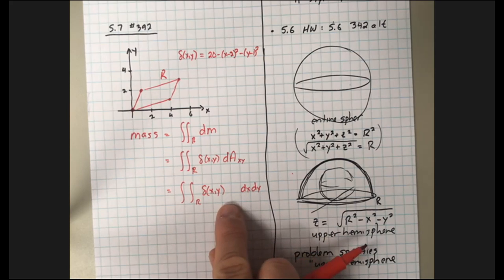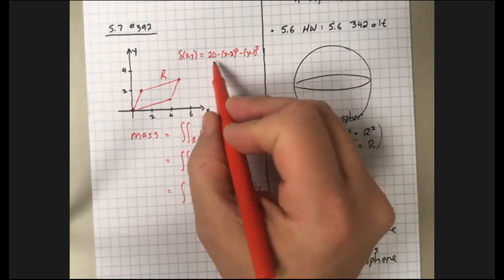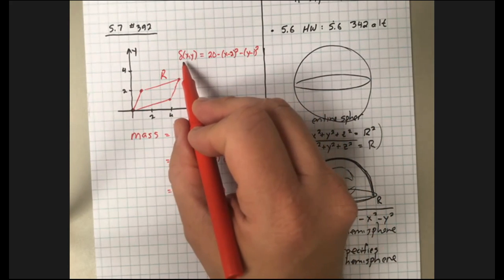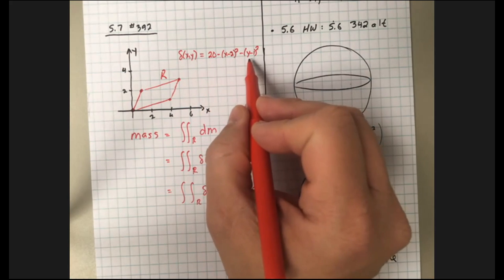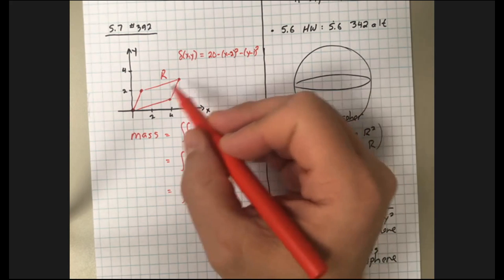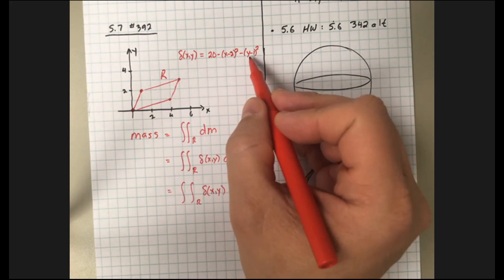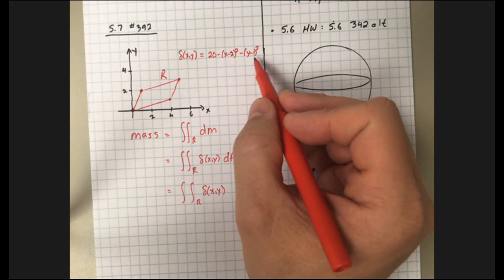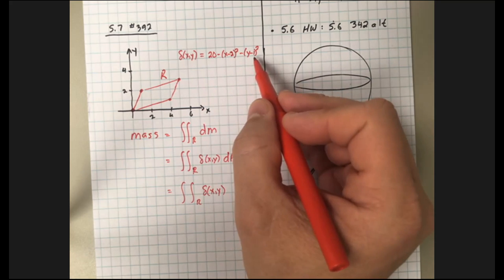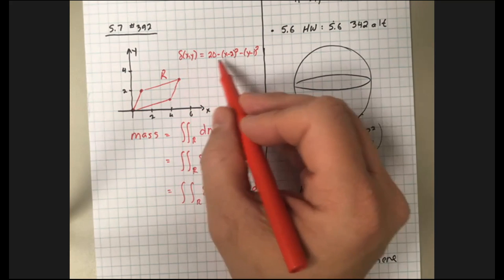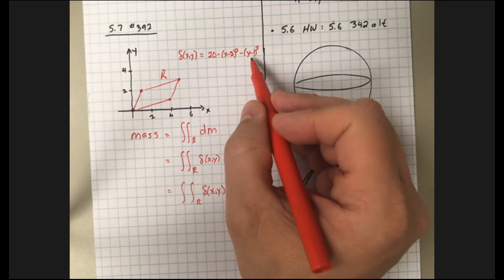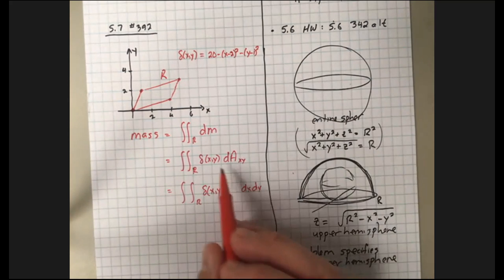So I can switch these limits, but when I switch these limits in this problem, I lose some of the effective symmetry in the delta function. This delta function is very easy to integrate with respect to x or y. But if I replace the x and y with some type of linear transformation, we can do an example of a linear transformation in a second, it's going to complicate this function. And not so much for the mass. If I do a linear substitution for x and y, I'll still be integrating linear factors, if I just do the mass, which is delta dA.